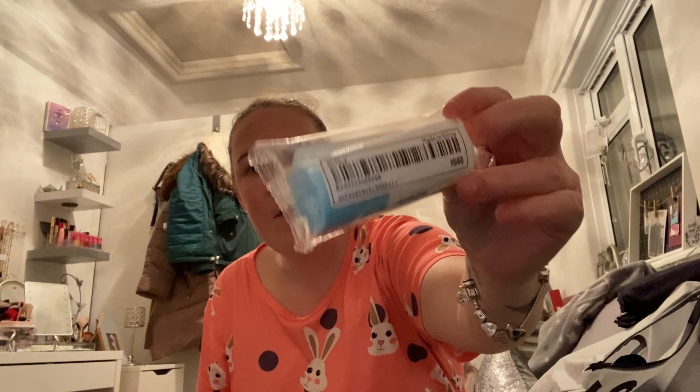Then I got this, which is so good if you've got letters and parcels. It's an ink stamp that covers your address so you can throw your letters away without worrying about someone having your details. I've got a black one but this one is white, so it definitely comes in handy — I'll be doing it on this parcel right now.